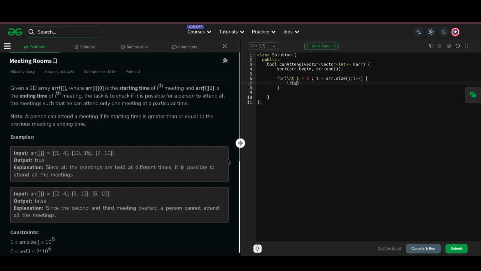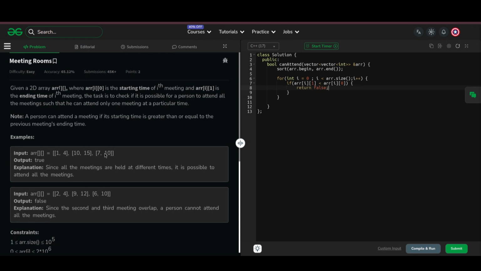So we will check if array[i][1], since we have to take the end index of the first interval, and we will compare it with array[i+1][0]. If it is greater, we will simply return false, because we have to check the opposite condition.